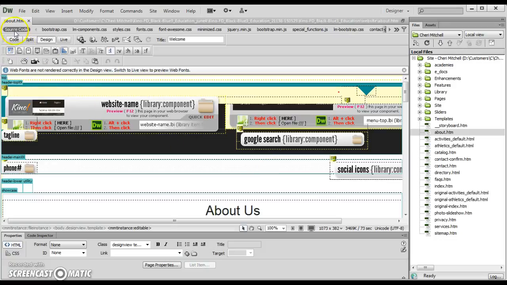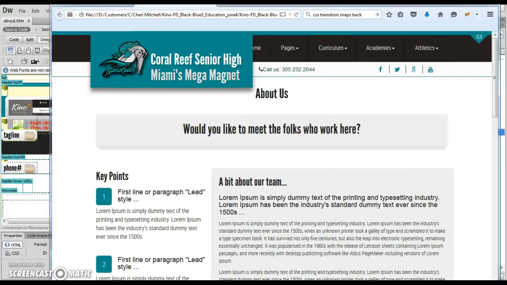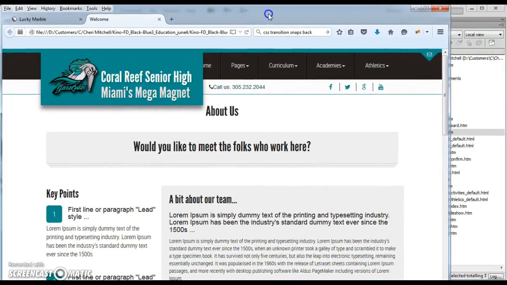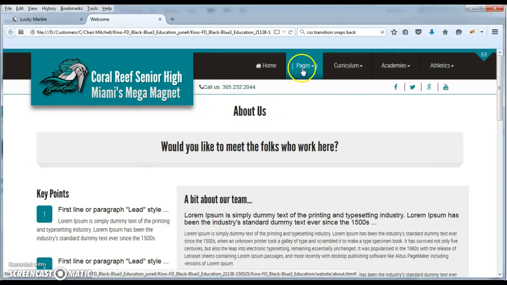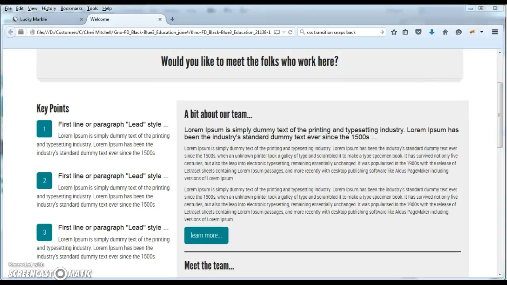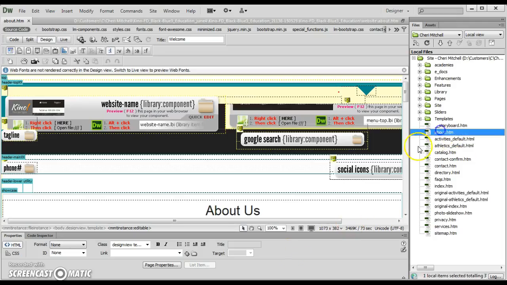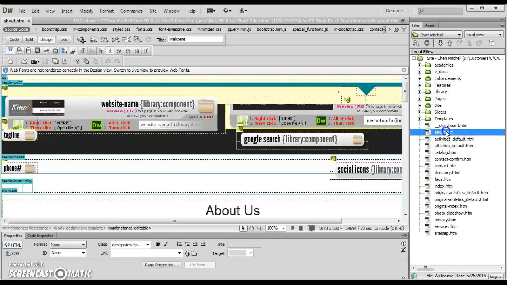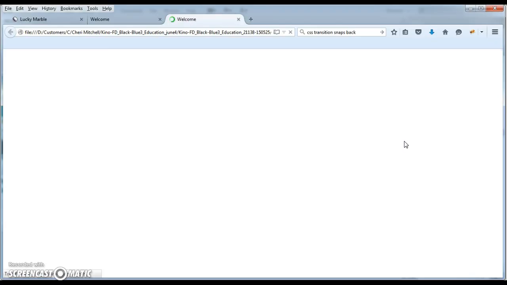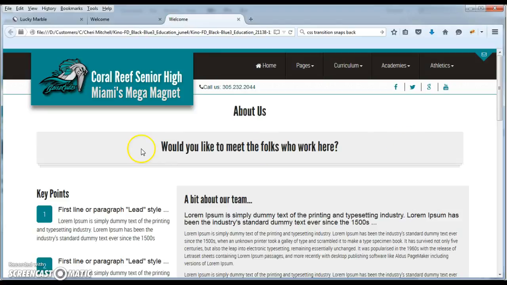But when you actually go and preview the page, what I want you to do is, after you've looked at the page right through the folder itself, so I've got the About page open here. You know what? It looks good. There's nothing weird with it. All my bits and pieces are in place. Now I go to Dreamweaver, I open up the site, and for troubleshooting, I open up the page, I have a look, and then I just right click and preview in browser, or tell you what, I'm just going to press F12 on my keyboard, and it's going to pull up the page directly, and then I can actually preview it in a live browser.